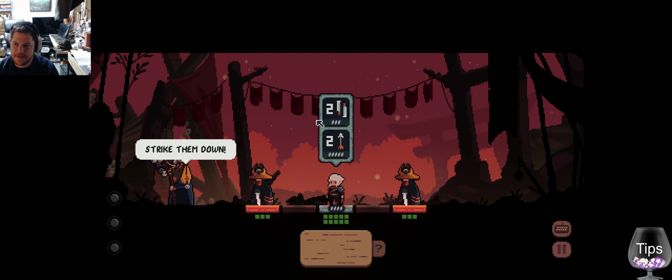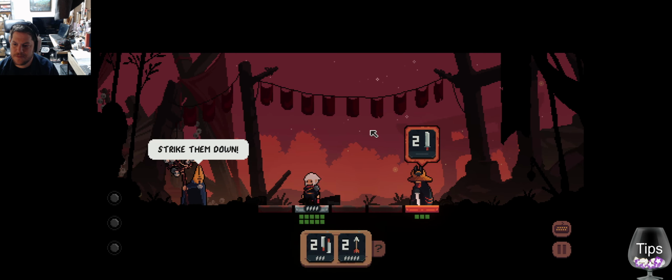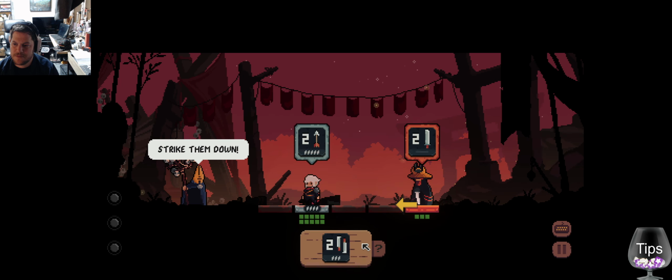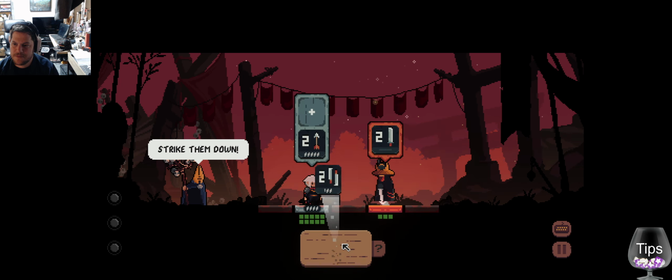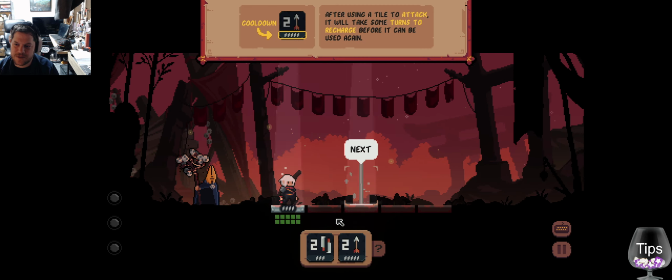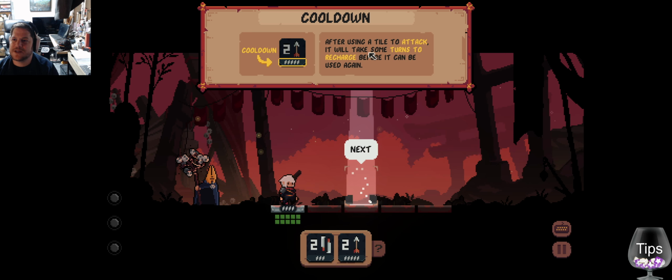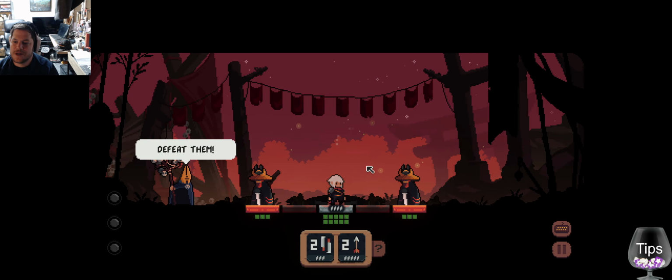Alright, strike them down. That's what I'm talking about. Cool down. After using a tile to attack, it will take some turns to recharge before it can be used again. Defeat them.